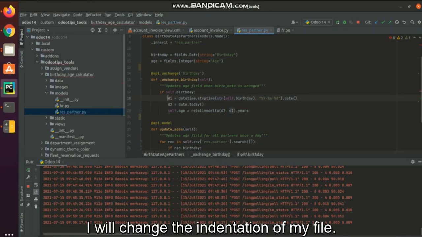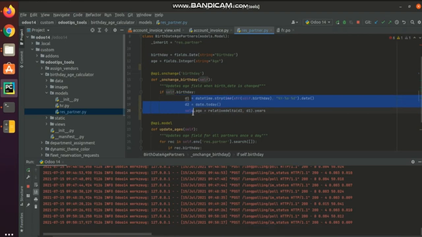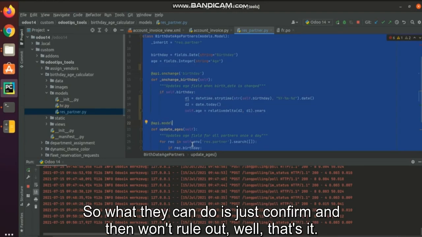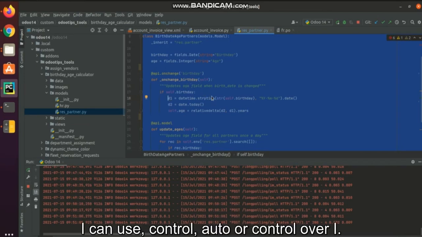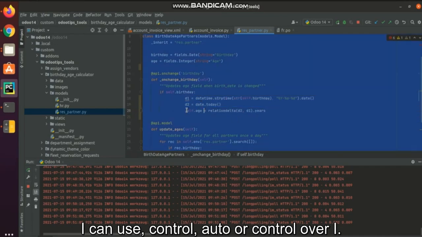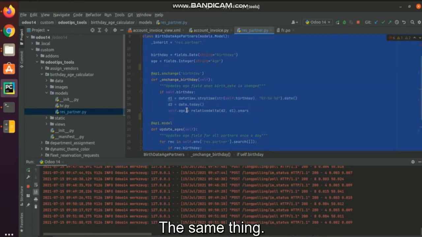This one is very important to organize my code. Here I will change the indentation of my file. It's still correct to do it, but as you can see, the structure is not good. So what I can do is just Ctrl A and then Ctrl Alt L. That's it. I can use Ctrl Alt L or Ctrl Alt I. The same thing.